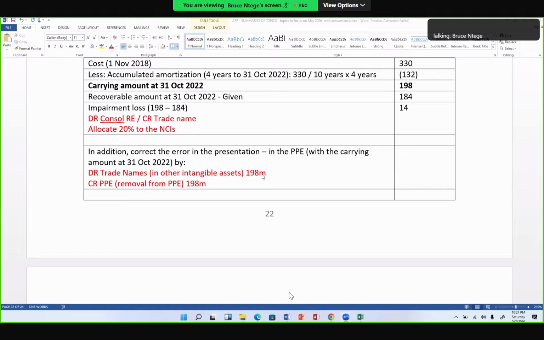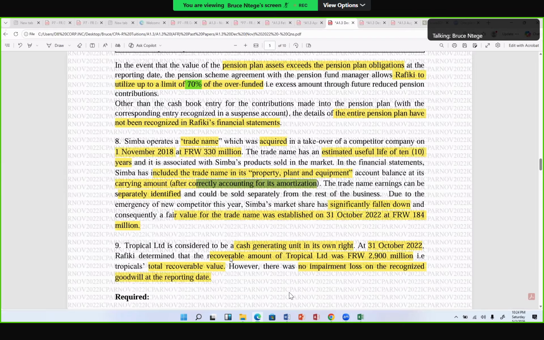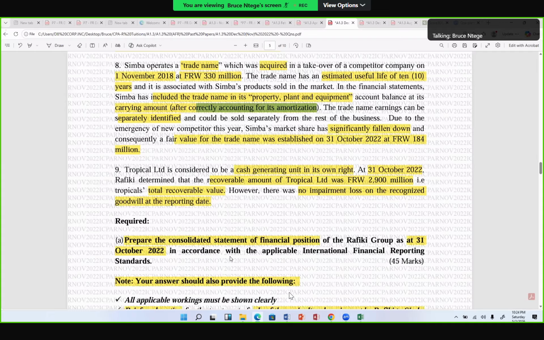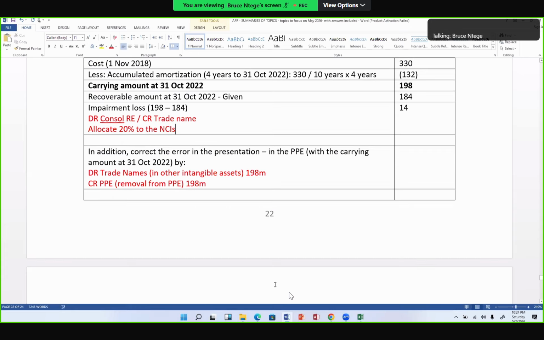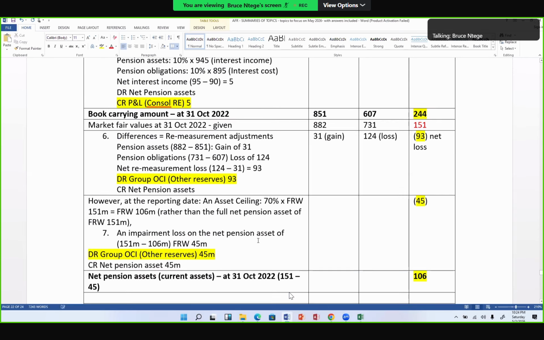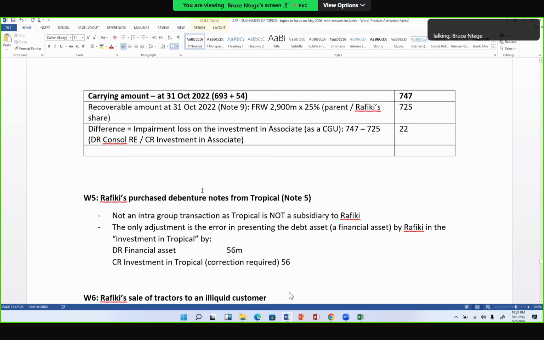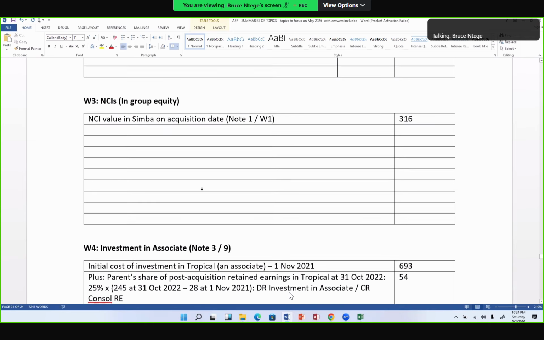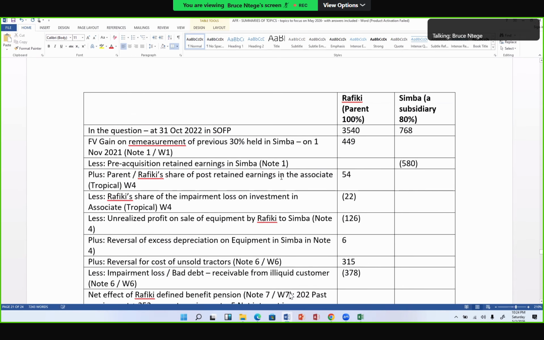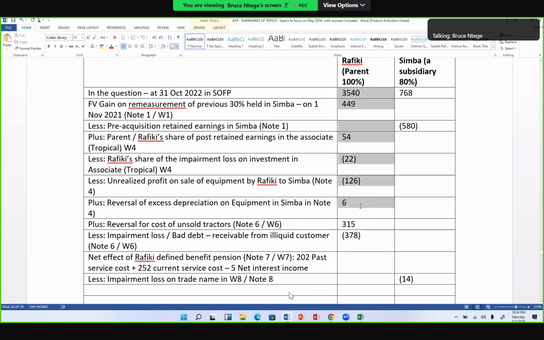Okay, fine. So if I come back, I'm done with all the notes. If I double check, note 9 we completed some time back. So in this particular case, I'm done with the question, just like I'm done with all the notes. The examiner does not demand that you complete the balance sheet, but you need to complete the retained earnings. There's no way you'll finish without completing the retained earnings, which was your working 1, is working 2, and also complete the non-controlling interest. This is where I need to put my effort, so let me complete this here at least.